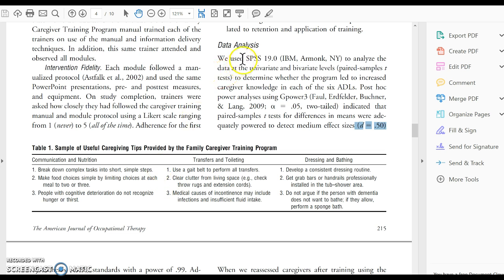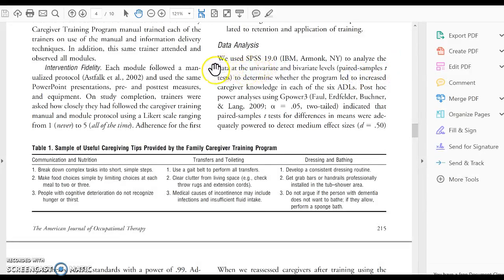All right. SPSS is a statistical program that helps you analyze data, okay? So instead of doing everything by hand, this program is developed so that you can use the program to assist you with all of the formulas and calculations, that kind of thing. In this aspect, it's not really that important. Well, it is in a sense. It's good to know that they use it because it's something we can trust to make sure that they used an adequate program to complete their calculations. Okay, so in that sense, that's why it's important. You use a program that is highly recommended and does a good job.